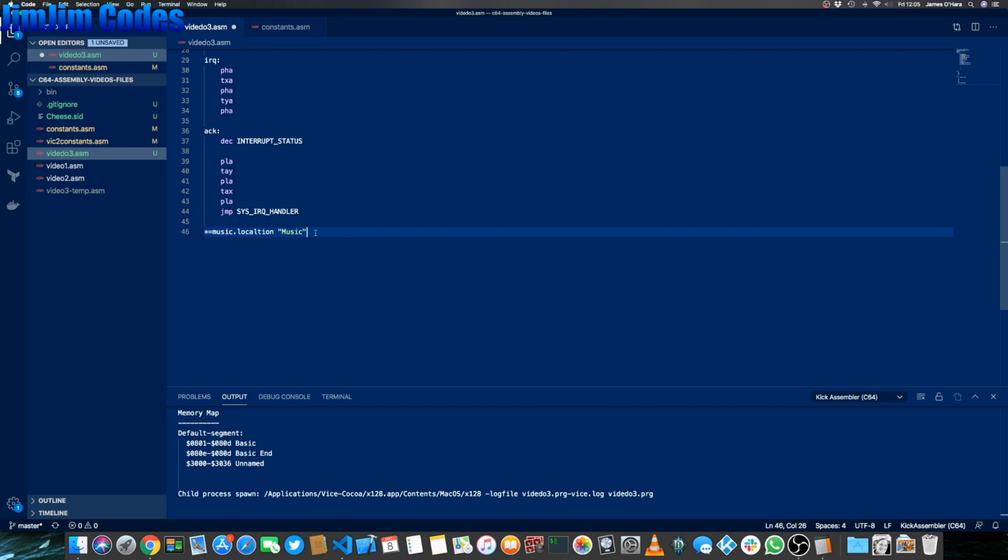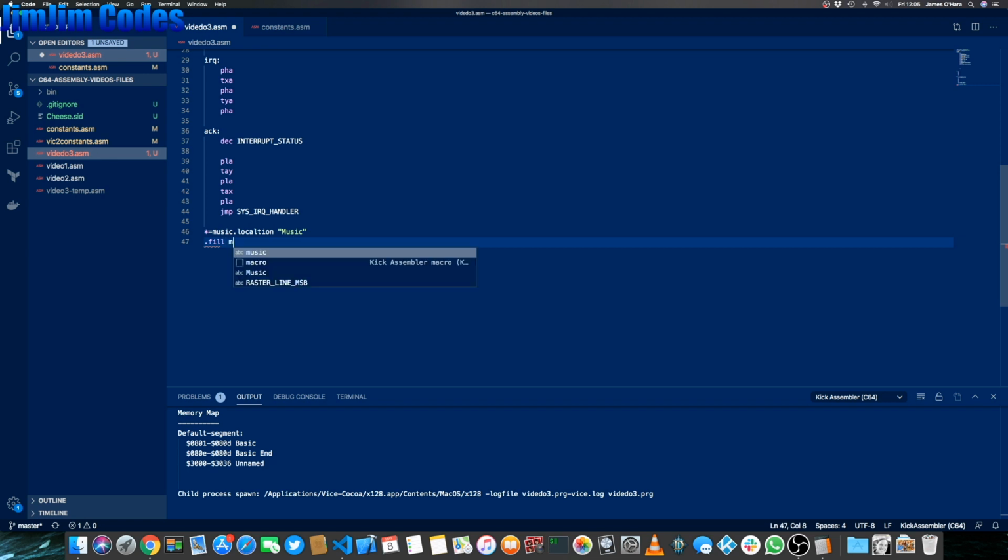Now, what I need to do is use another trick that comes with Kick Assembler. We now need to fill from this location onwards the actual code of the SID file. So it's music.size, which is the size of the code.